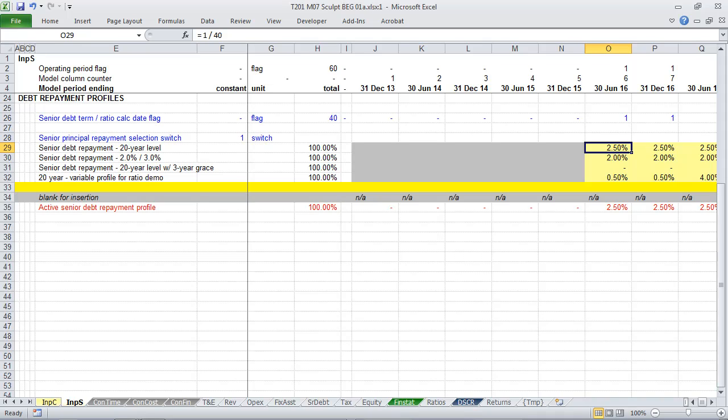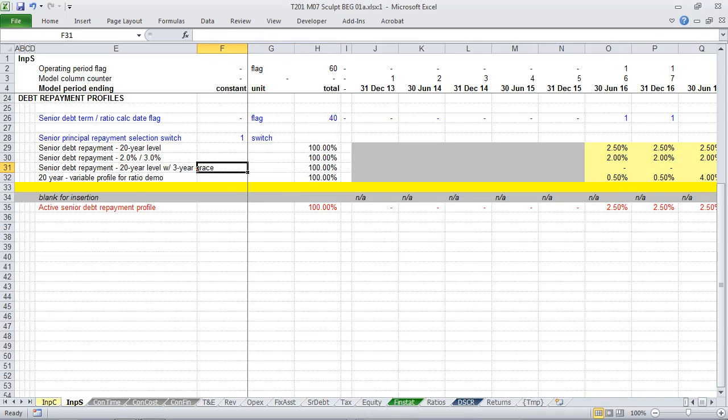i.e. 20 years. Now, what I've done is I've set up a kind of dummy test variable profile here in position 4, just to demonstrate the point that, of course, we can type in any percentages we want, subject to the primary restriction that whatever set of percentages we set up adds up to 100%. And generally, the banks being sensitive to the overall length of the repayment term. In this particular example, we've been focused on a 20-year term debt.